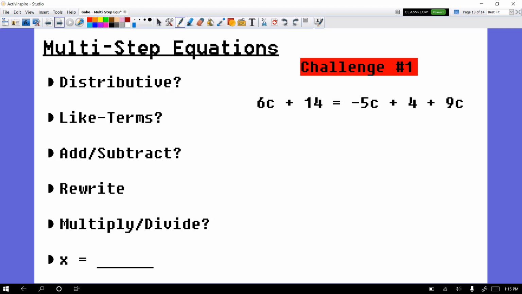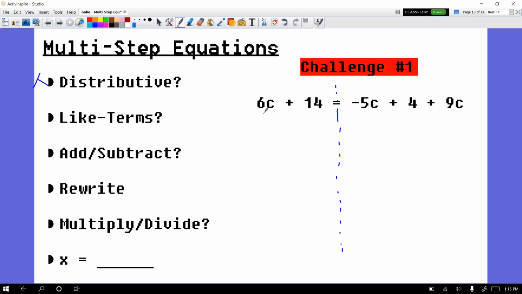All right. So now I'm going to go through and do this, but I really do want you to hit pause and solve this problem before I do it. All right. Here I go. Okay. There are no distributives. So I'm looking on this side. I don't see anything that I can multiply into that combo. I'm looking on this side. I don't see anything I can multiply into that combo.